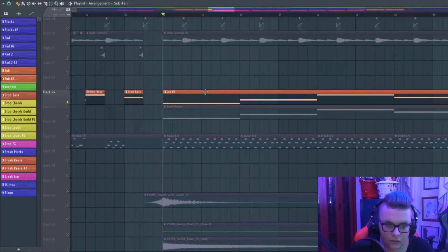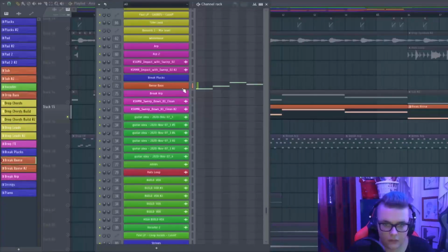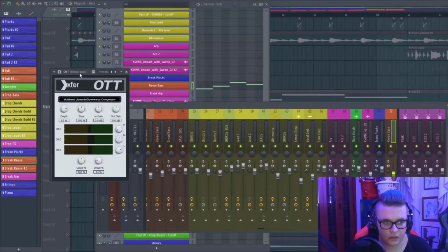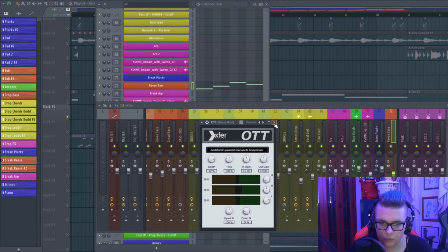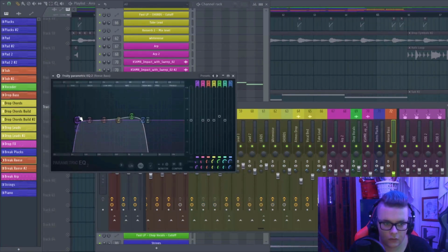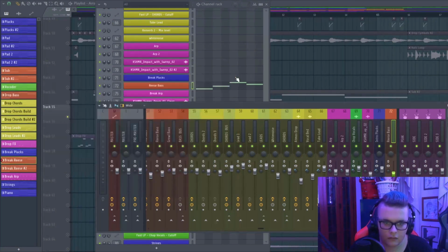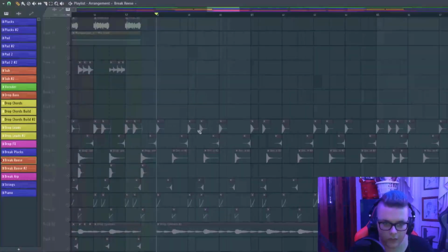I think it's EQ'd a little bit differently to respect the fact that there's also this Reese bass sound being played. It's similarly processed to the original drop Reese bass layer that I talked about before, but there's a little bit less distortion and a little bit more compression. It's kind of the same EQing, but this time I took away a little bit more of the higher ends, because I didn't want too many elements competing against each other, and this was just an example of not letting that happen.